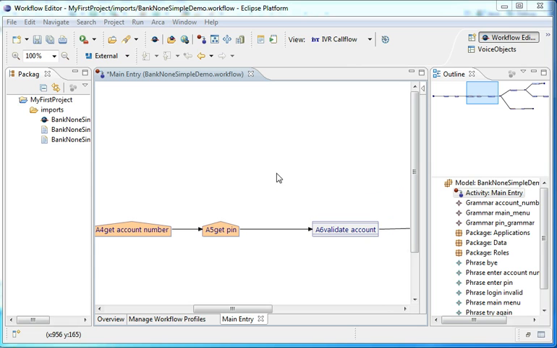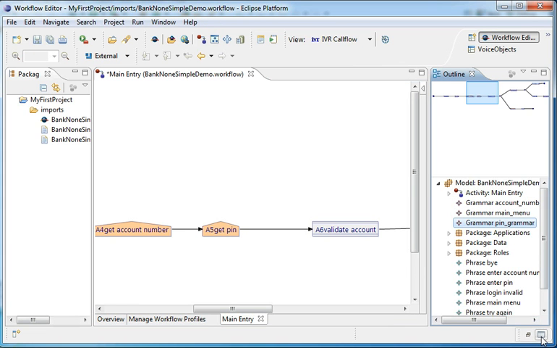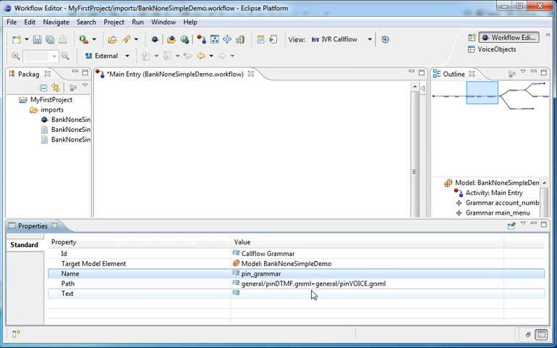But just briefly, since importing it, I also didn't show in the first video importing phrases from the legacy platform, so I imported some phrases that were in the application. I also created some grammars as we define them here, just to show you quickly. Let's say, for example, the pin for collecting a pin from a caller, where we define something called pin grammar, and it's referring to a pin DTMF grammar file and a pin voice grxml file.